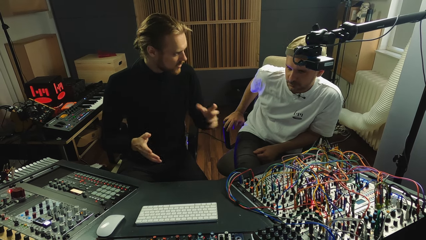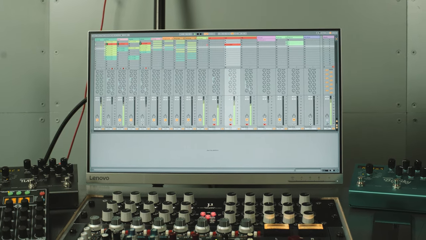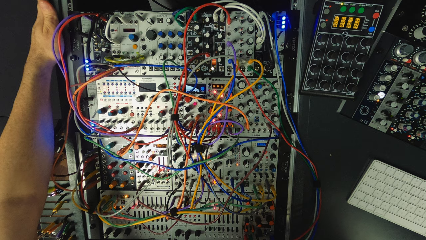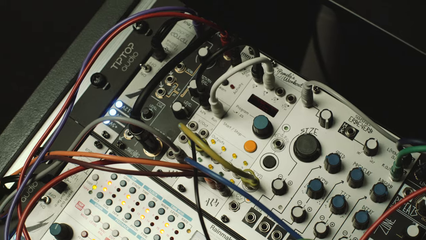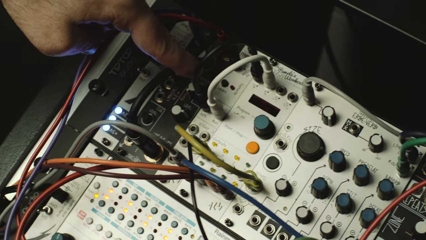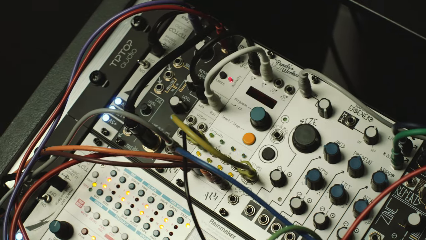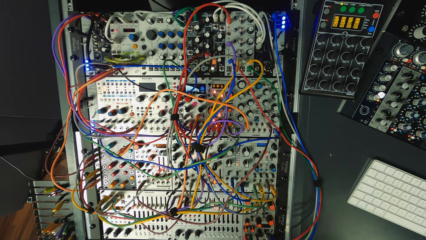All right, and then how does this whole system interact with the computer? Where does it receive the clock or the tempo from Ableton here? Ableton is the master. I just play the play button on Ableton, everything is synced. And I'm syncing the modular system through the Pamela's Workout. It has this expander called MIDI. It's just receiving a MIDI signal from my external MIDI device. And then you can send out 8 different outputs to all my modules, for example gates, the sequencers, etc.